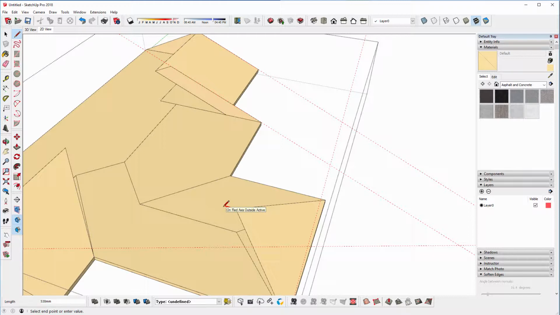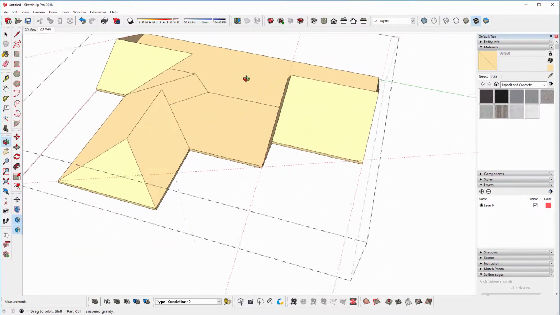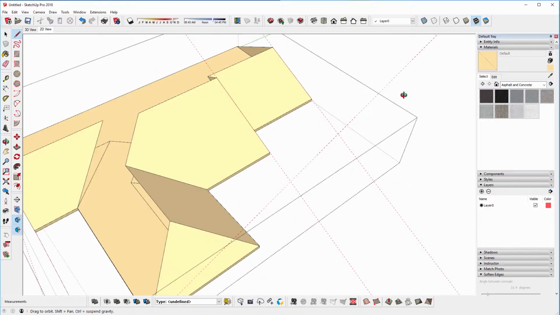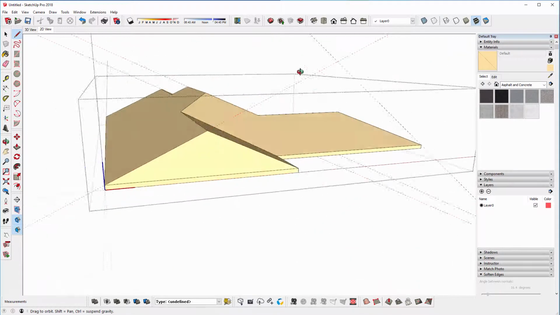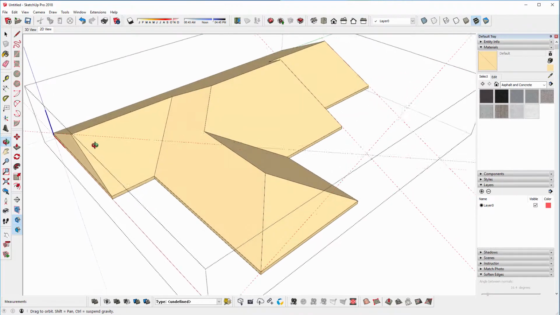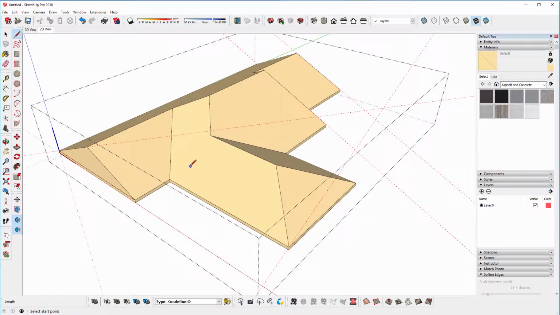So I'm going to go along this ridge, right arrow to there and to there. Then again we go from the ridge again, so click up here, left arrow down to there, and that closes that in. And so really the last part is I could just go from here now along that ridge to there, and the roof is now closed in. So it's really quite cool how you can do it quite quickly.